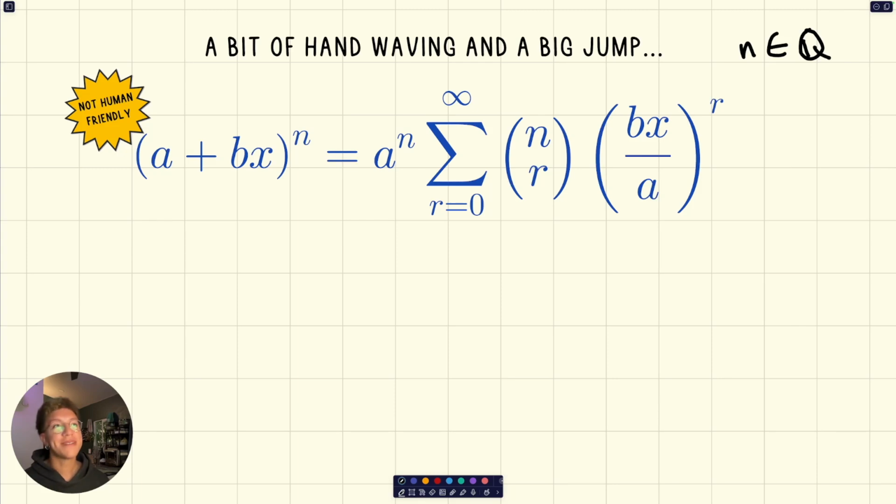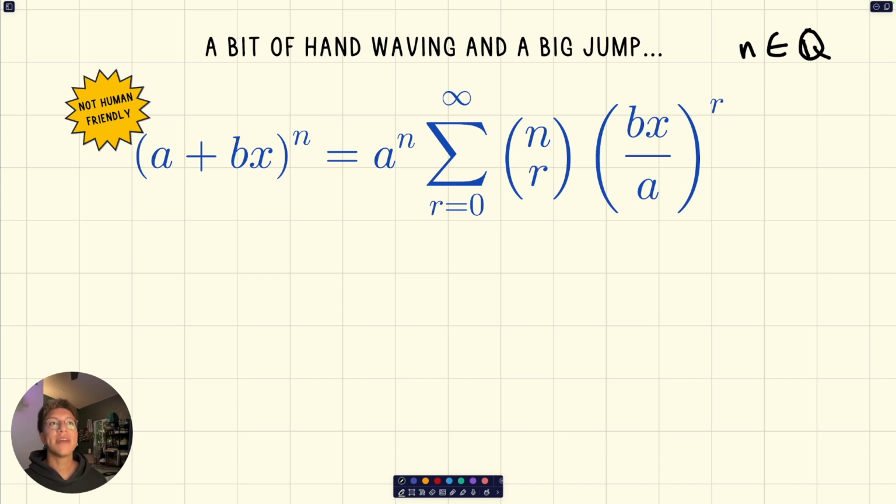Newton's binomial theorem. Let's go ahead and break it down. Right up at the front, we have our a, so that's our first term here, a constant raised to the nth power, which is given. And then we have this sigma notation. Sigma notation is great for making concise formulas, but it can be kind of hard to see what it's saying.